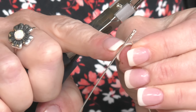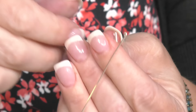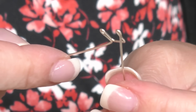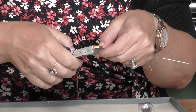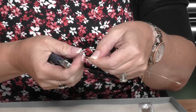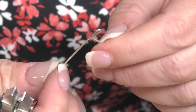Now, sometimes when you squeeze, I don't know if you can see that so well, but I over-squeezed a little bit. My wire came out of plane. All I need to do is with that nylon jaw pliers, just give it a couple of chomps, and it brings it right back into where it needs to be.